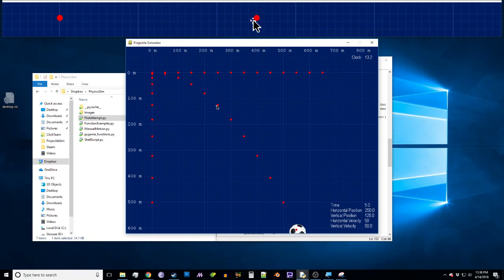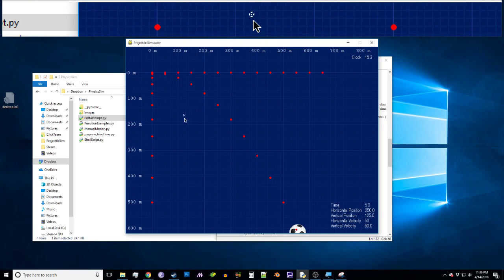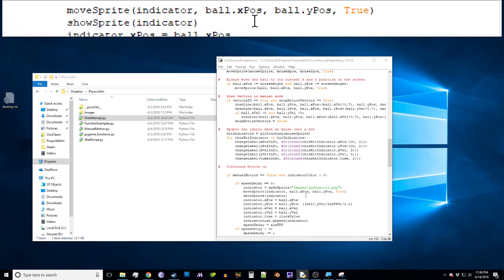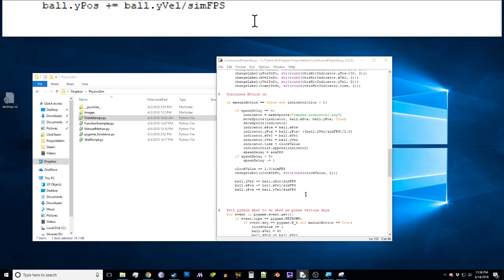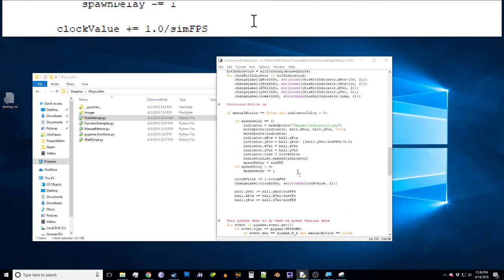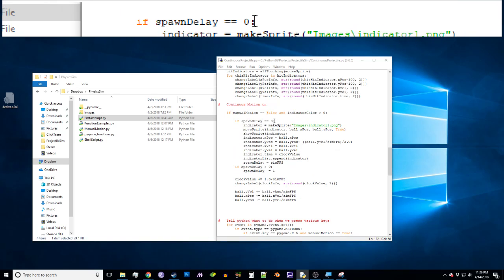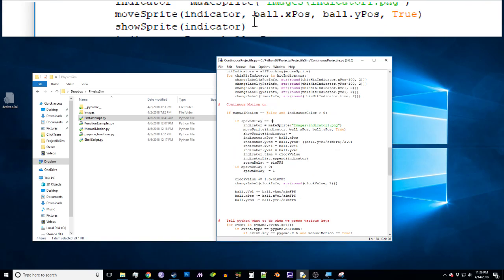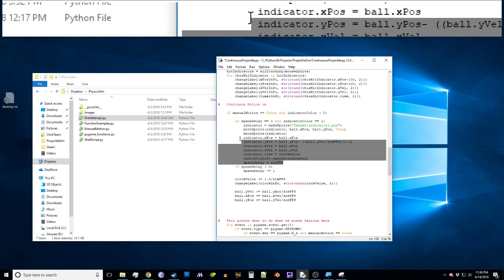Okay, so it's working, but here we have a problem: our dots aren't the right colors. So this is just a little bit tedious. We just have to tell it if spawn delay is equal to 0 and indicator color is equal to 1, we're going to draw that red one. And now we're going to do elif statements.